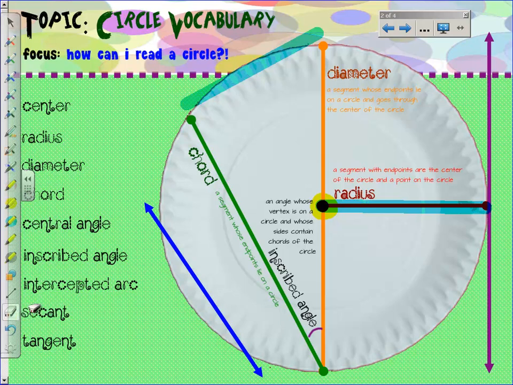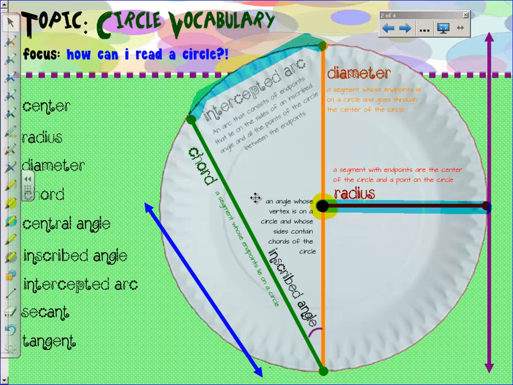Okay, now ignoring the fact that it is no longer in the shape of an arc, but you get the idea that we're talking about an angle, and the angle is down here that touches the edge of our circle and makes an arc up above like this one. This type of arc is called an intercepted arc. It is an arc that consists of endpoints that lie on the inscribed angle. So it's specific to the arc made by an inscribed angle.